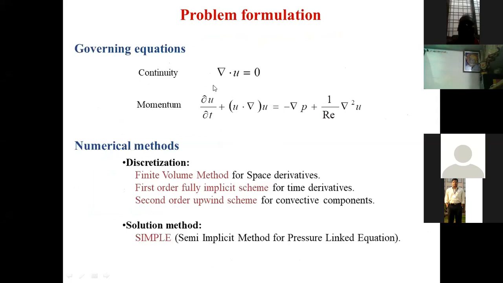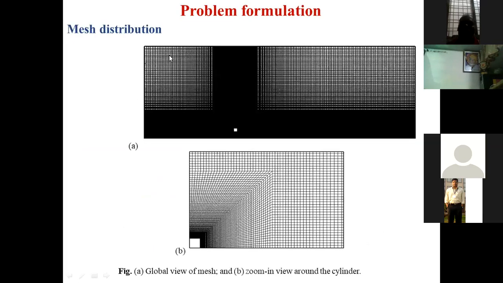And these discretized equations, we solve using the SIMPLE method proposed by Patankar. So first, this was my computational domain. What we do is discretize this computational domain into small meshes, the small nodes you can see here. If you see this figure A carefully, near the surfaces there are very fine, very dense meshes, and as we move far from the body, we increase the mesh size and coarse grids are taken.